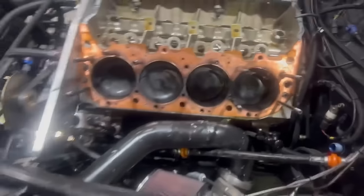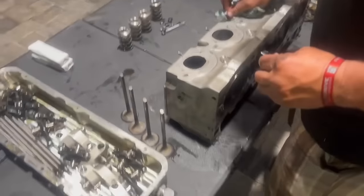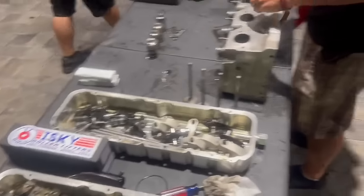Never touch pistons, anything there. So, looks great. Just physically had to beat the valves out of the guides. Come back after we're together.